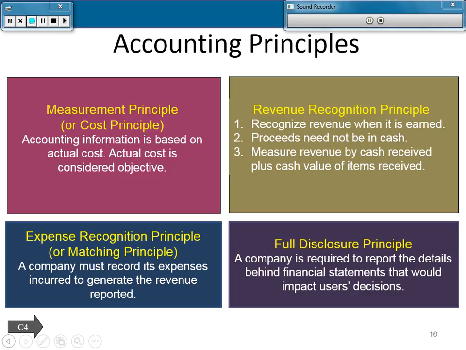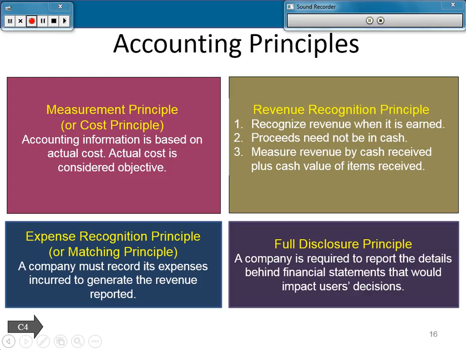So for instance, you know how I was talking about the FIFO LIFO thing? Let's just say we do decide to switch to LIFO, and we have been doing FIFO for about 5 years. Don't you think the person reading your financial statements as a shareholder would need to know that? Because the amounts of inventory values and what you've capitalized and expensed might be considerably different from year to year if you've switched methods. If you used a different method of depreciation for your equipment and all of your assets, they would need to know that. So those things need to be disclosed in the notes somewhere within the annual report.